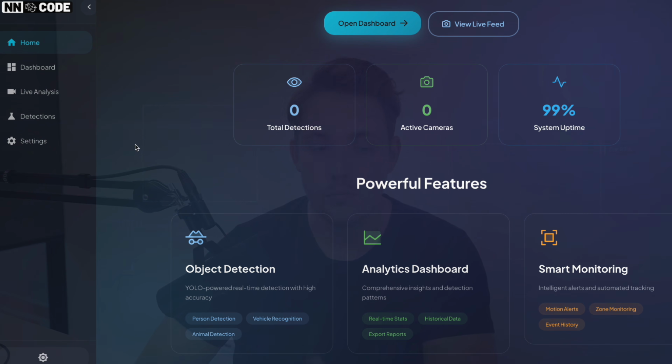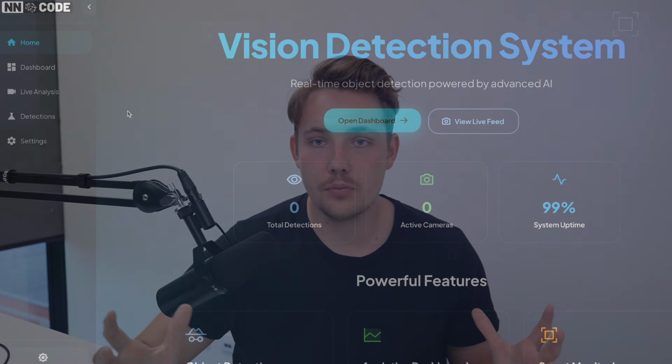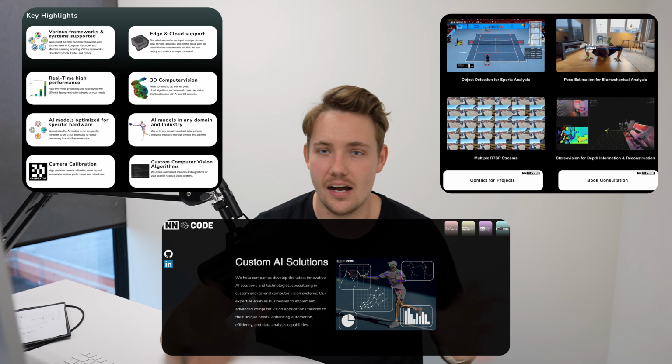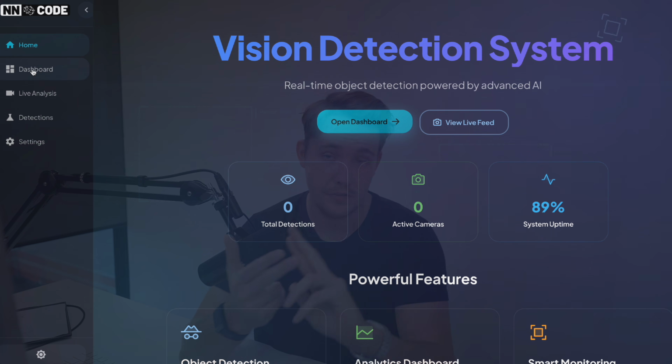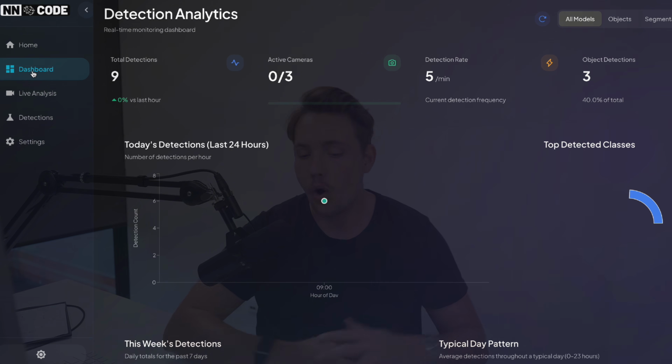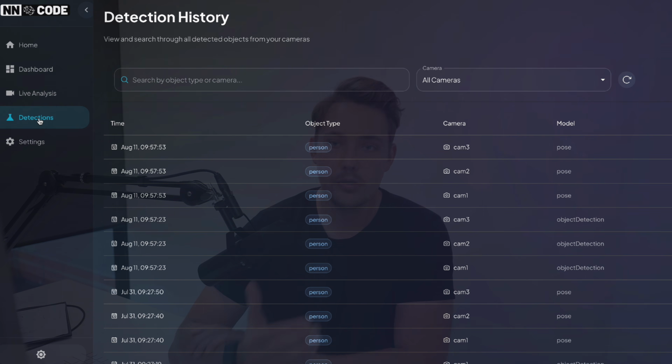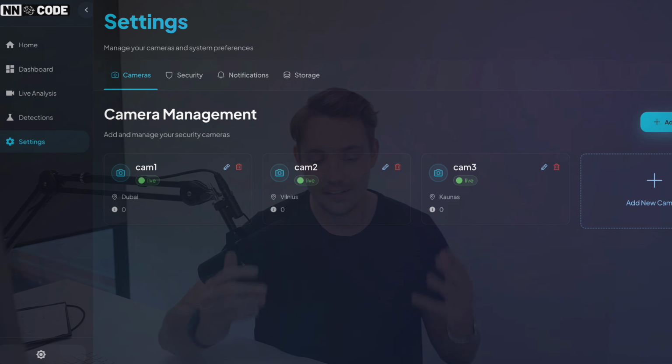So we created some new updates to the front end and our open source vision system. This is the project that I'm doing with my company NN Code, where we help companies build AI computer vision solutions, and so on. But we have built out this computer vision system that has a front end, back end, database, all the AI integrations, and we're open sourcing it. So you can go through it for learning purposes, use it for your own applications and projects.